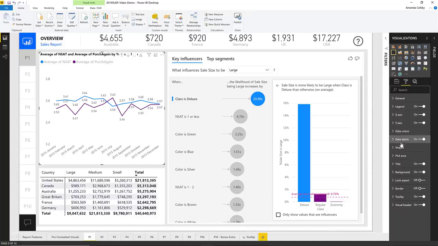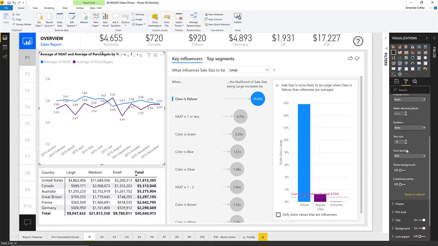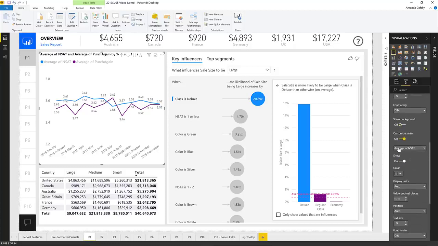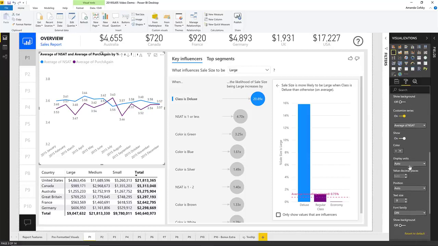So if I open my data labels card, I can, of course, set the position from auto to above or under for all the lines in my chart, or I could use the customize series options and say for my average of INSAT, which is the blue line, I want the position of those labels to be above the line, and then for my average of perch again, which is the purple line, I want those to be below the line.